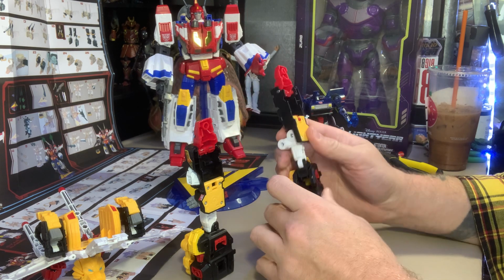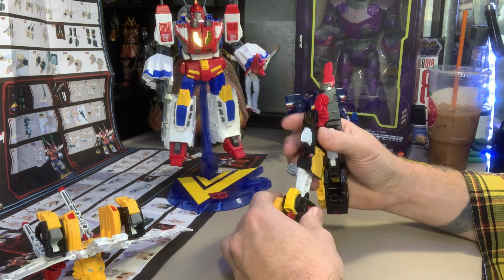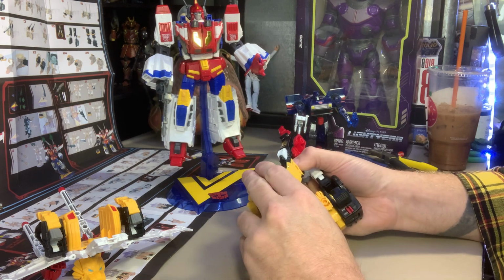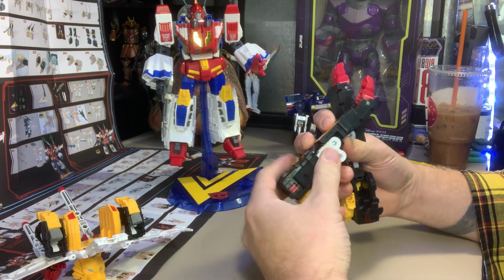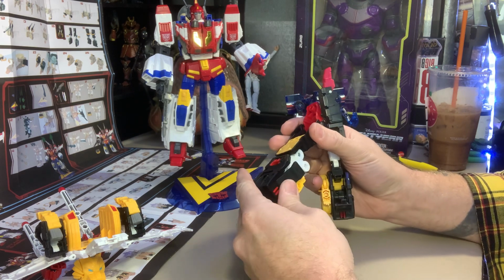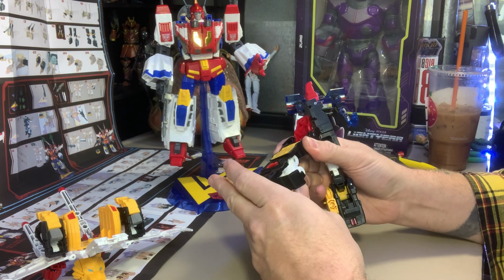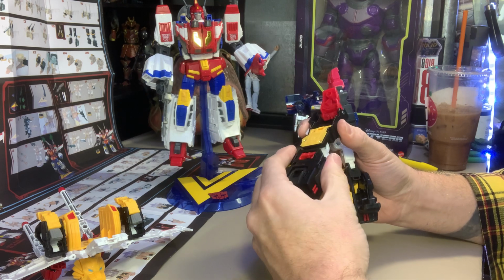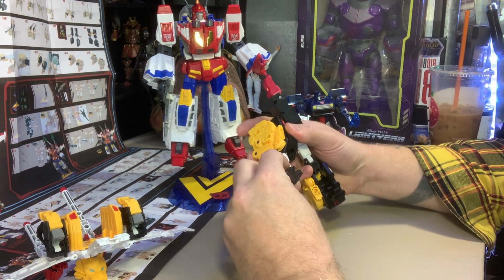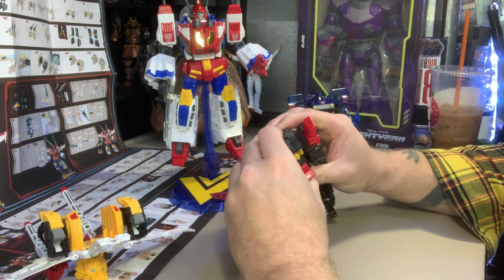Getting kind of hectic in here. Fold that up and down. This part folds into itself. Probably folds that back up. Maybe not. And it shows it folding here, but it doesn't show it clamping down very well. I guess it doesn't have to. It's not a bam.